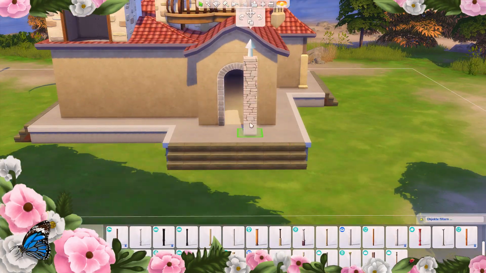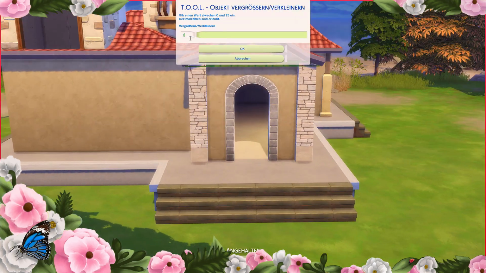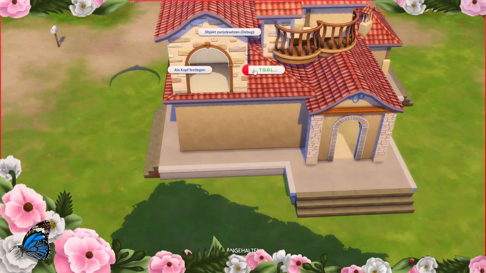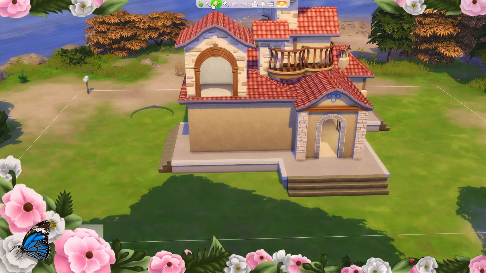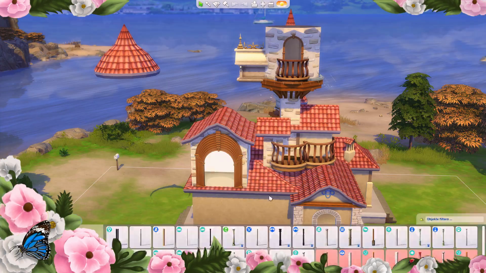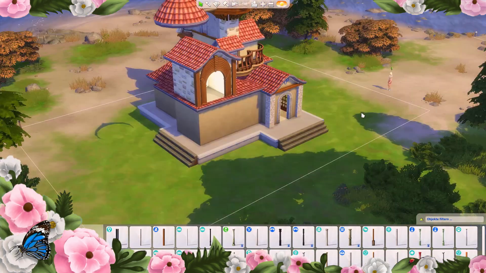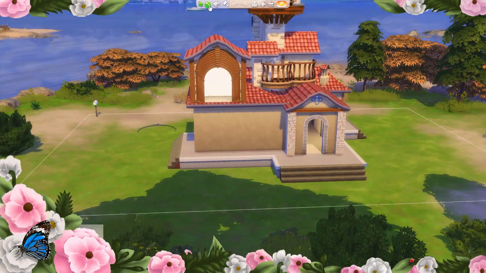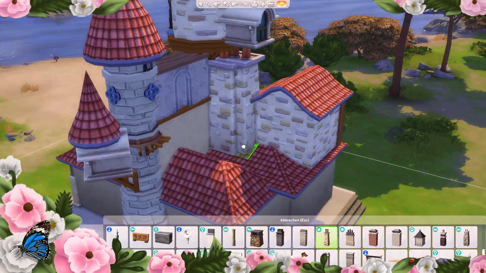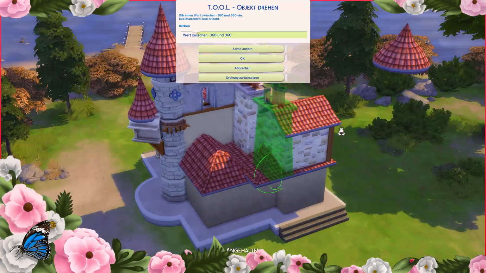And also another thing I did was create some custom window type things. So I added the snowy escape windows, for example, and I added the jungle adventure archway over top of it. I also used tool to make it slightly bigger or slightly smaller, and yeah, that's another thing.